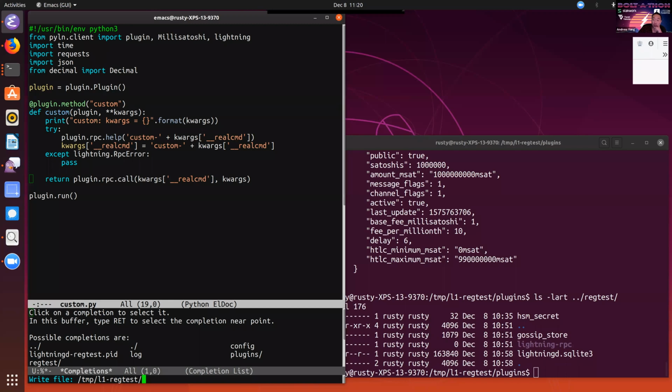Can you make protocol level changes with plugins? And for example, could you create a custom payment channel that uses non-standard commitment transactions? Right, okay. Can you go that far with plugins? The answer to that directly is no. At the moment, you cannot make protocol level changes. You cannot change the HTLC operations.